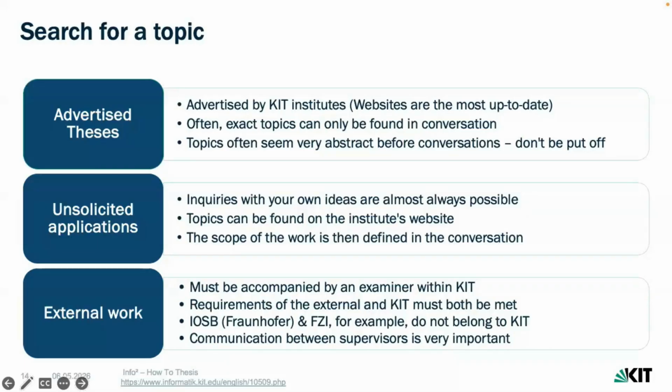And the last option is external work. Like I already mentioned, you can use the Fraunhofer or the FZI. That's the most common thing. You can also do Mercedes-Benz or any other firm which allows it. You can ask them. They also advertise theses, which you can do through them. However, like I already mentioned, it's an organizational effort. You have to check for an examiner within the KIT. You have to check the supervisor. You have to know that the supervisor can communicate with you quite a lot. So yeah, those are things you have to take care of.